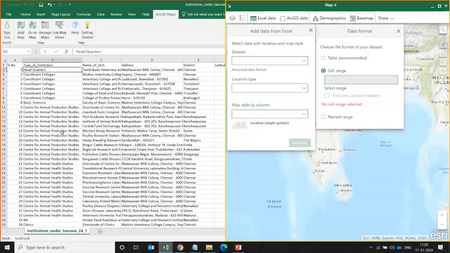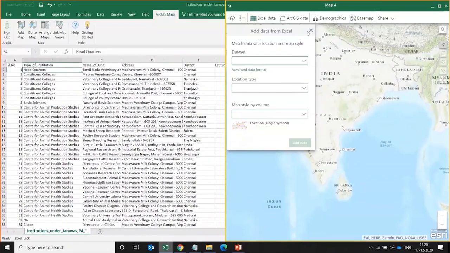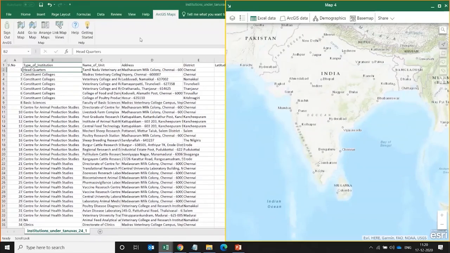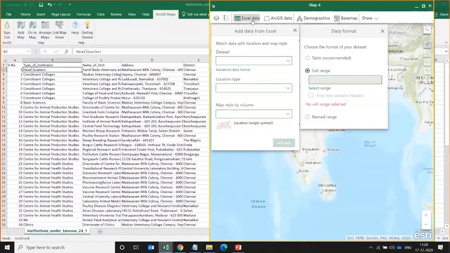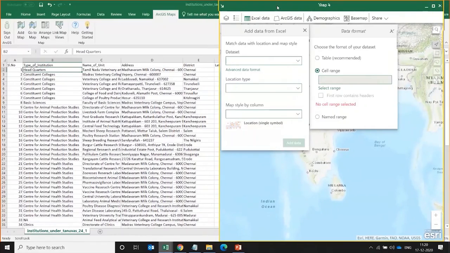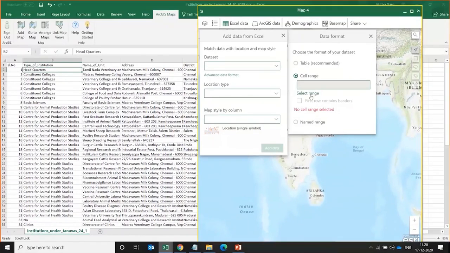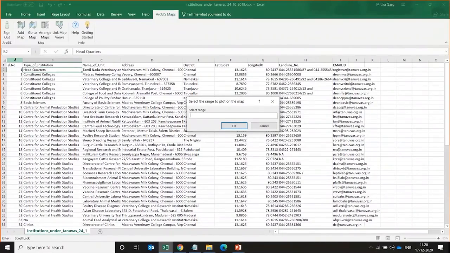So let's say I wanted to see what the distribution of the data set is. In Maps for Office, I just need to click Add Map. It has enabled these capabilities. This is the tab where the first one shows the layers and the legend, and the third one is Add Data from Excel. Once I click Add Data from Excel, it asks for the data set, location type, and cell range. Let's say we can keep the specific columns of latitude and longitude, or I can give the range also. When I click on Select Range, it asks me to select.